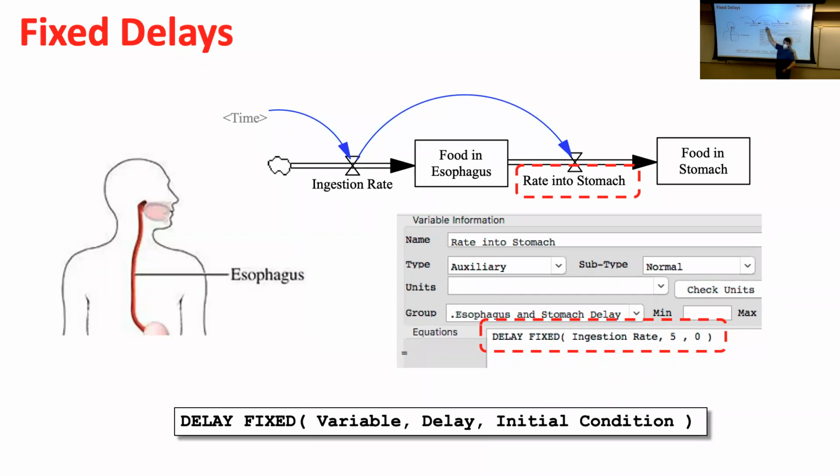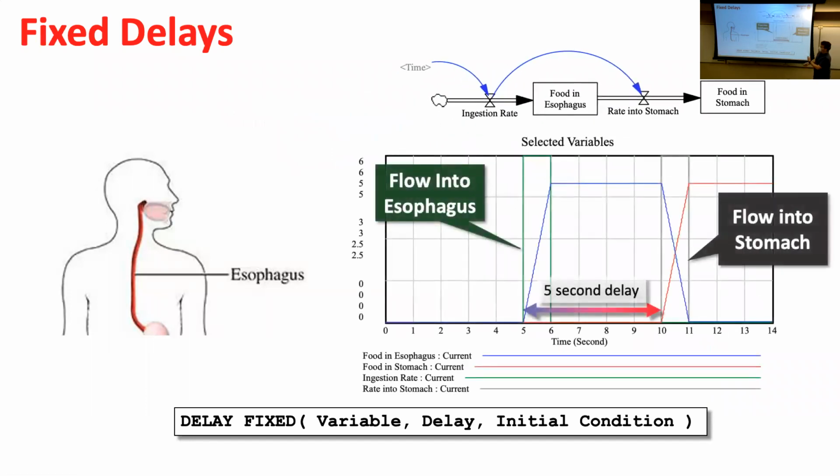And so that's why we create these stocks and flows: at any instant of time, we can ask how much food is in these containers. The esophagus is a container, the stomach is a container. And that's kind of what we've modeled here. So with that, we can take those ingestion rates and turn them into these flows. What I've got here is the same ingestion rate as I had on the previous slide, but now my delayed rate into stomach is modeled as an outflow from food in the esophagus and an inflow into food in the stomach.